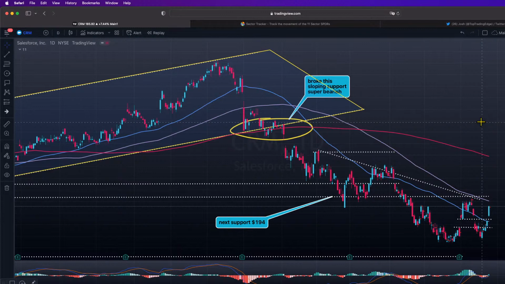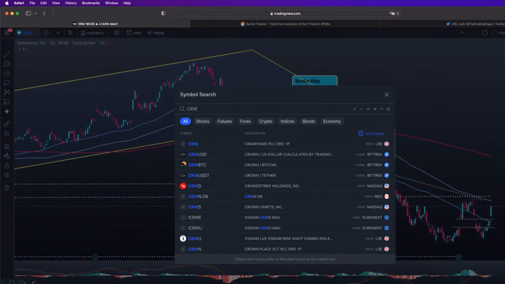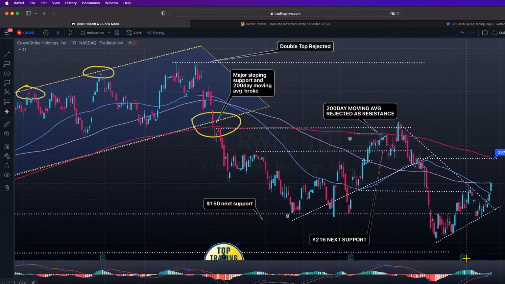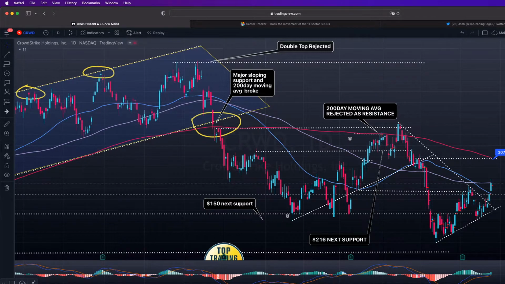So do you think that there's room to run for Crowd? Yeah, I mean, right now Crowd at least, foundation is better. I mean, CRM has the better foundation than Crowd. Let me see, CRWD. Crowd is looking super bullish, but for me, I don't like Crowd, though Crowd has more strength than the CRM, because of 31 EPS the stock is already 187 here. So financially, I like the CRM better than the Crowd.